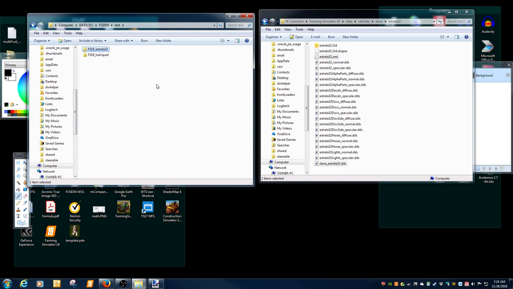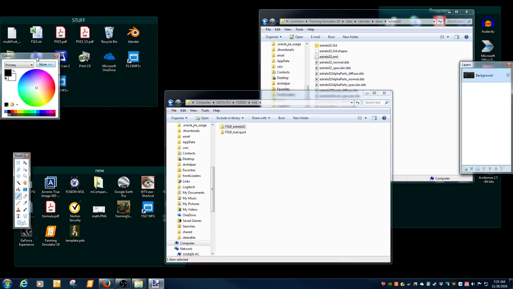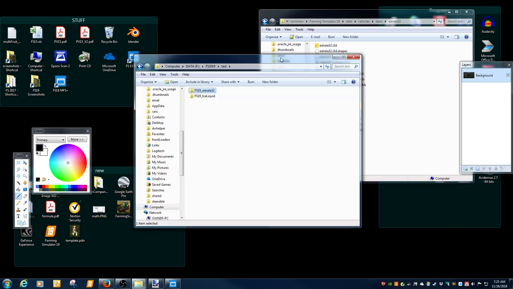I have a video in one of my other, I think FS17, videos that shows you how to use that program. FS19 is the same way, you just have to have a different program, FS19 MFS Plus. Basically, it lets you choose the mod folder you want to run out of rather than the default. That way, if you're testing different things, you're not messing up your other mods.